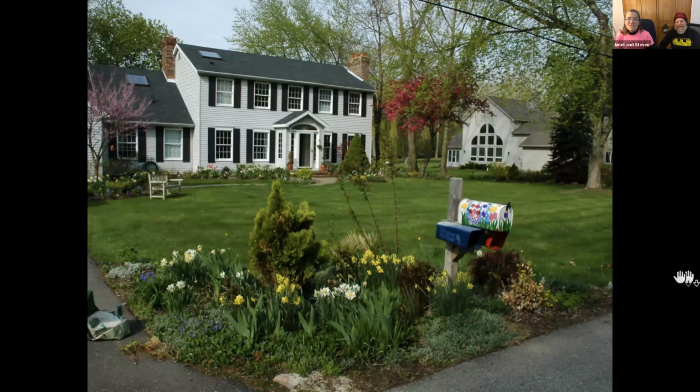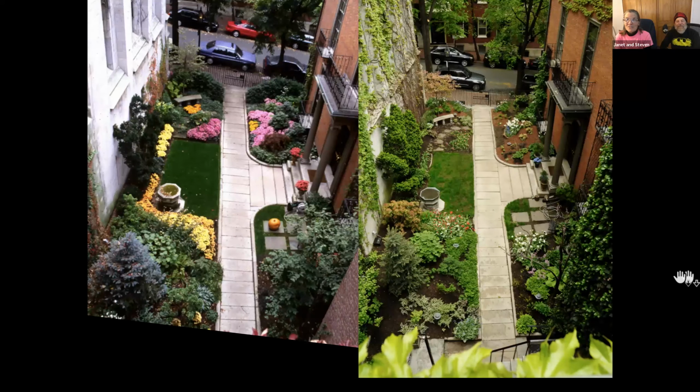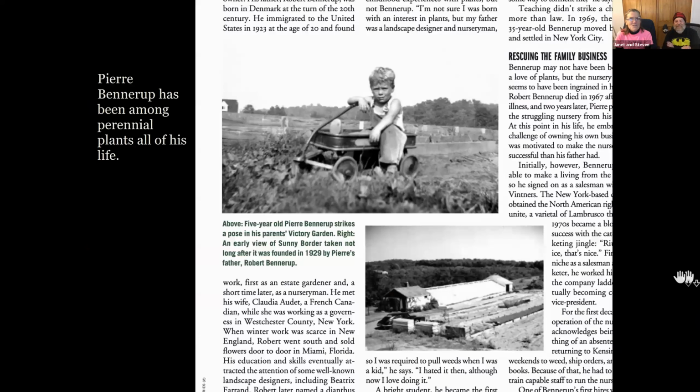We've also been in the position of being asked by people, out of control, help me sort this out. And I will tell you that I sorted out Judith's garden probably five times. Yeah, right. And every time I sorted it out, she unsorted it again, because collectors, that's who collectors are. And you have to explain them to other people. I was working in this garden in Boston when one of the neighbors walked by on the sidewalk and said, you know what's wrong with this garden? I said, no, what's wrong with this garden? Too much stuff, he said. I said, well, you got somebody here who likes their variety of plants and doesn't mind unplanting and replanting things.